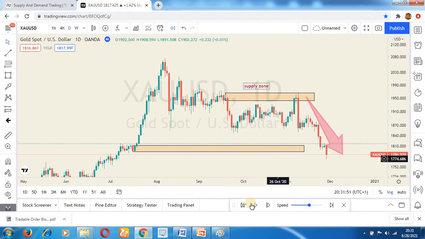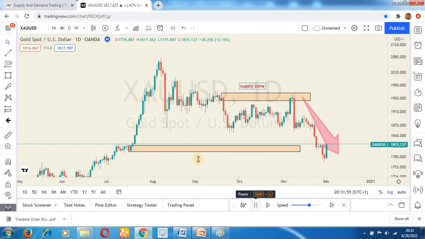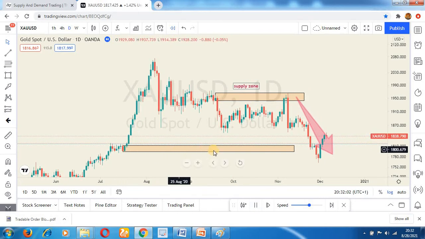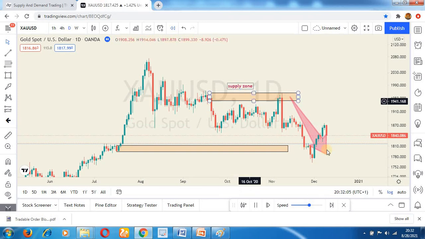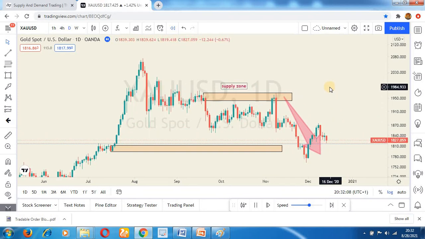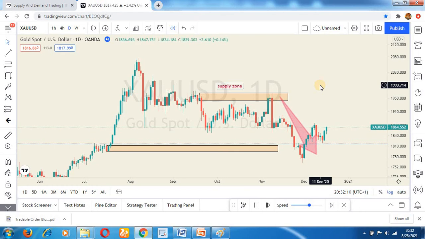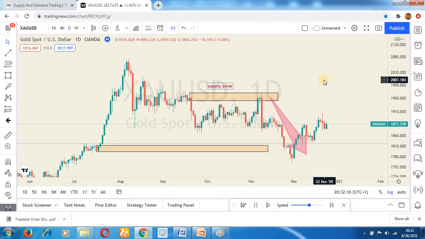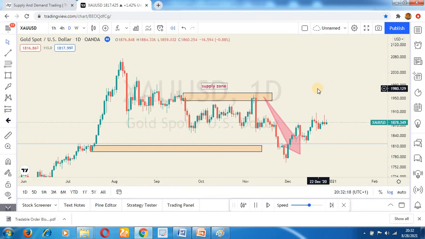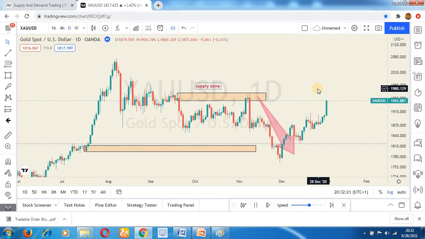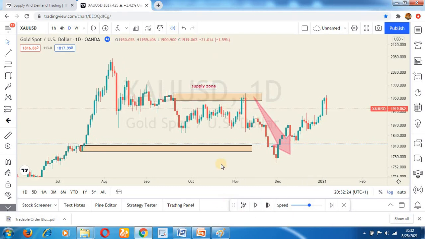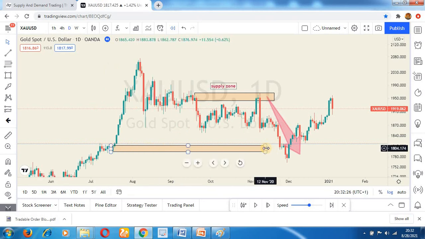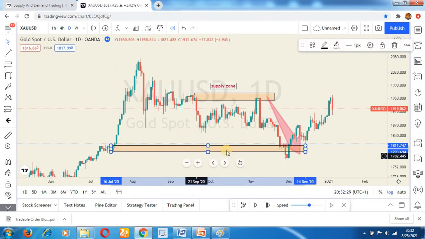Now let's look at the demand zone. Let's look at what happened at the demand zone. There are a couple of other demand zones on this chart. Now see what happened. As price came to the demand zone, it started rallying up again. It gave an upward rally. Just look at how price rallied up to the upside. I'll pause it here. Now you see how price reacts to both supply and demand zones.